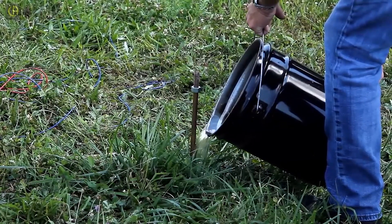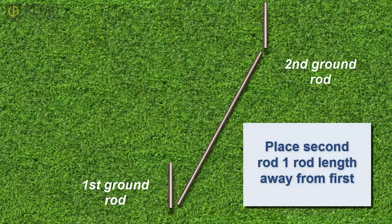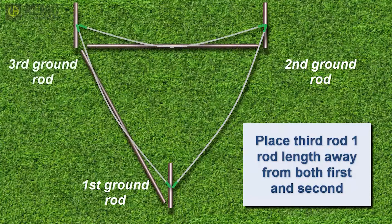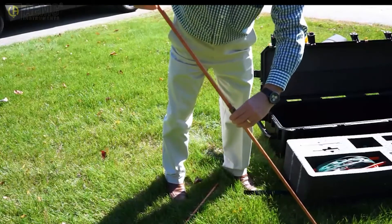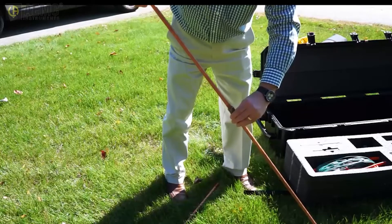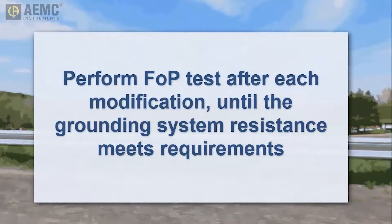Another option is to add one or more additional ground rods. Insert the second ground rod a minimum of one rod length away from the first, and bond it to the original via the jumper cable provided with the kit. Similarly, you can add a third rod placed a rod's length away from both the first and second rods. You can also use the provided connectors to attach a second rod to the original, and then use the insertion and extraction tool to hammer them deeper into the ground. And if a guardrail is available, use the jumpers to attach it to the grounding field — in some locations, the guardrail by itself can provide a satisfactory grounding field. In every case, perform a follow-up potential test afterward to ensure the grounding field meets your local requirements.